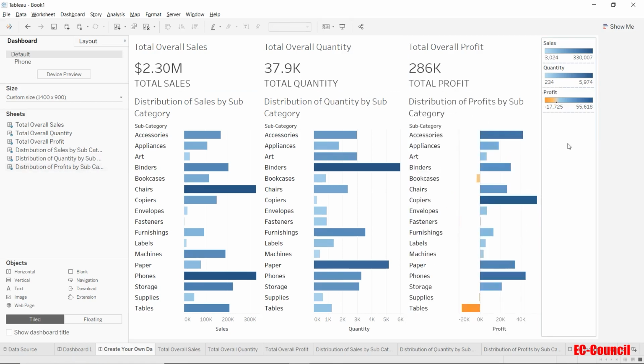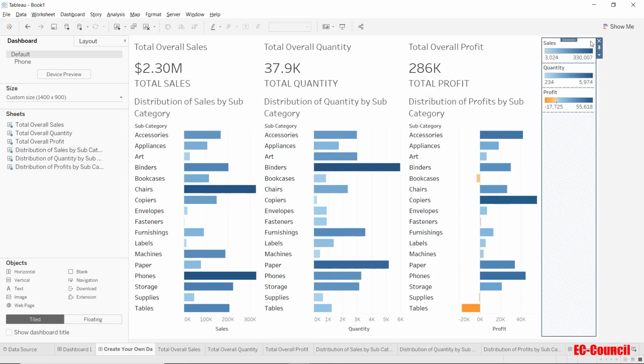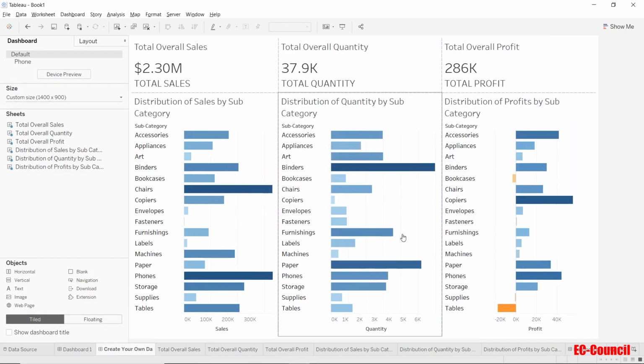Over here, if you notice, we have some labels as well. Let's select these and hit the cross icon to remove the same from the dashboard. Tableau will give us a warning, like deleting these layout containers will remove all of the contents that is within this container. Let us delete this container.